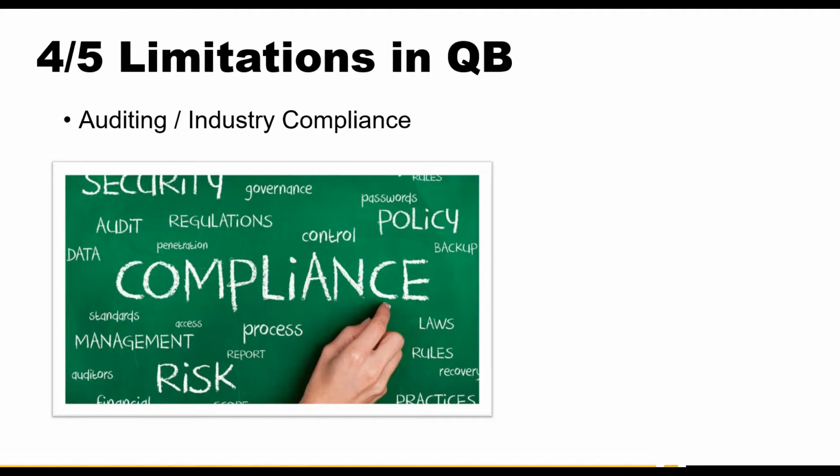As we talk about the limitations in QuickBooks around auditing and industry compliance, really the biggest issue is that there are no segregations of duties in QuickBooks. That, along with accounting entry validation, can lead to potential compliance challenges with tax filings and regulation reporting. If you need more internal auditing capabilities, then you need NetSuite. Ilya, can you talk about compliance as it relates to NetSuite? And because we do have that question around the billing process, maybe discuss that in addition.